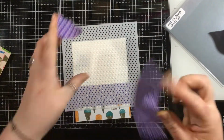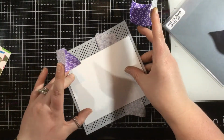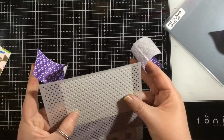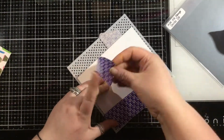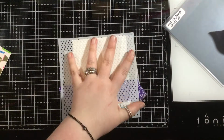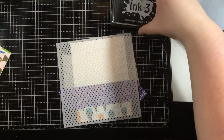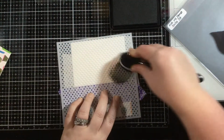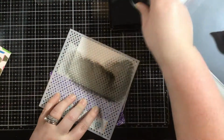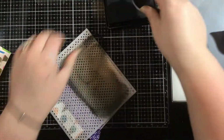Now I wanted to have a pattern at the top of my cards. I was going to leave it white and just add a strip of cardstock, but I thought, why not add another color? But I didn't really want to use a true color, so I'm going to grab the InkOn3 Blackout Hybrid Detail Ink. This is my favorite black ink for ink blending because it goes on crisp and super dark black.